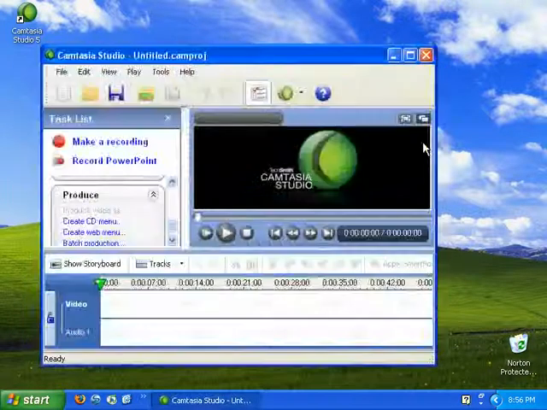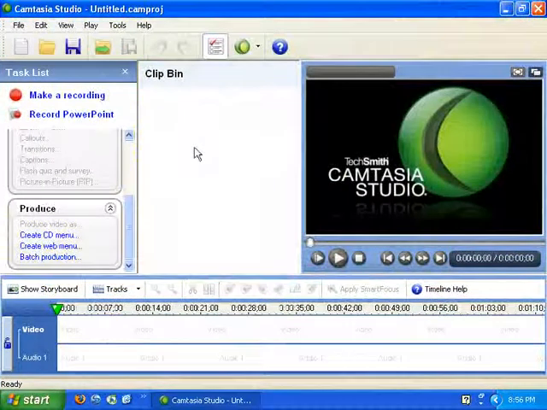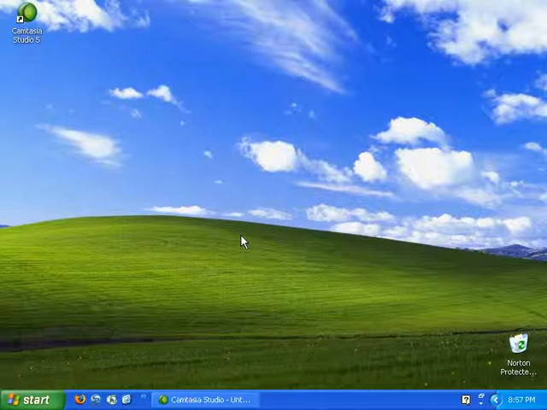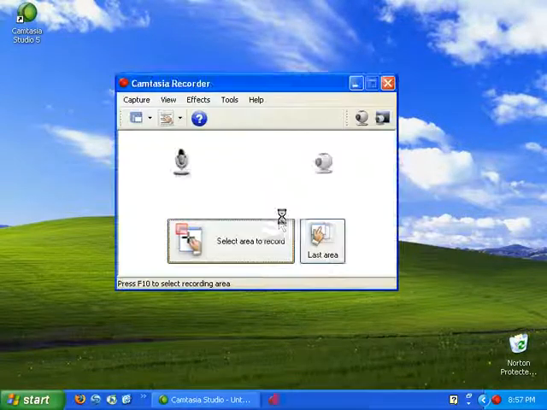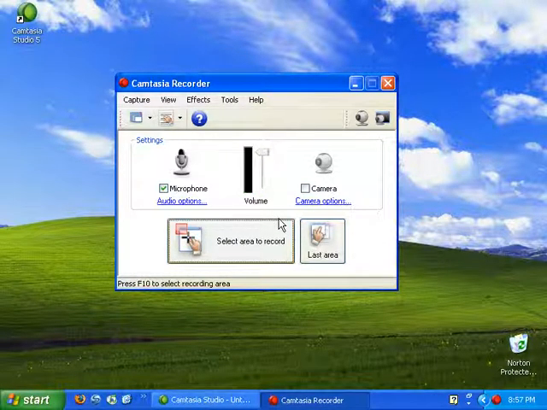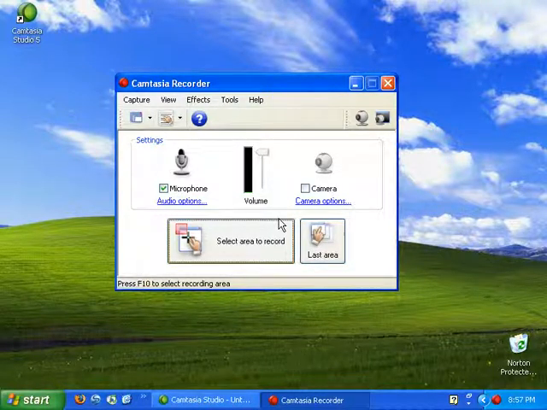Right now you're looking at Camtasia Studio itself, and this is where we do all the editing to our videos. But you can launch the recorder from inside Camtasia Studio. In the upper left-hand corner on the task list, we see record the screen. Let's click this link. And by default, if you start it this way, you're going to get a recording wizard. I'm going to click cancel right now because we're not going to walk through actually setting up the wizard. Instead, I want to just look at some of the different areas of the Camtasia Recorder itself. And then later on, we'll go ahead and record our first video.